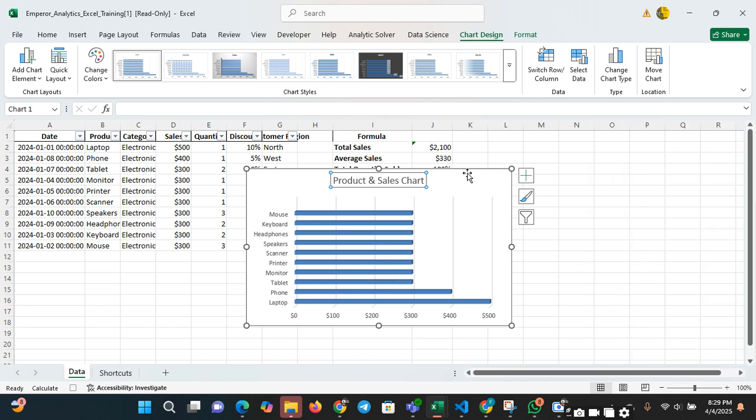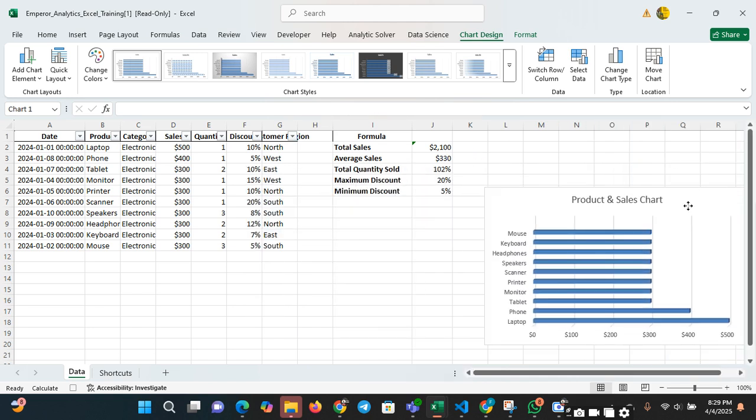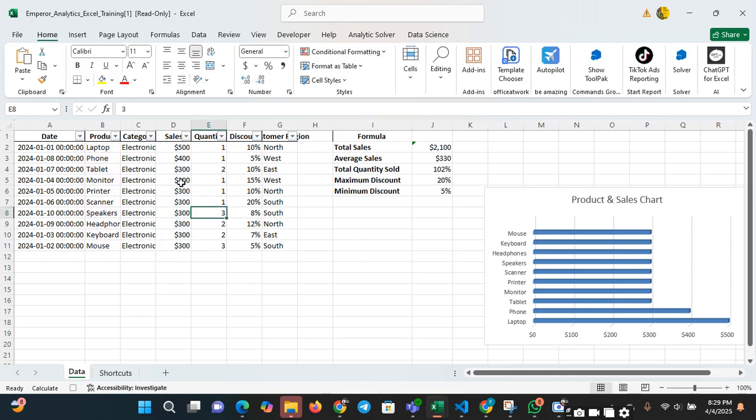So also now we want to plot a pie chart. How can we plot a pie chart? So let's say that we want to plot a pie chart using category and sales.